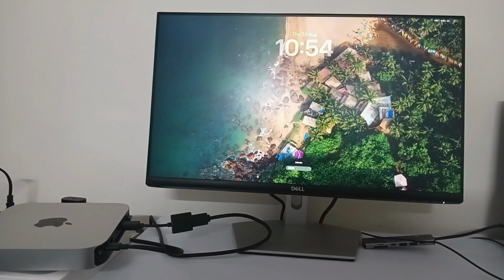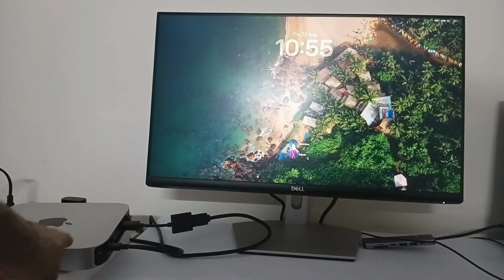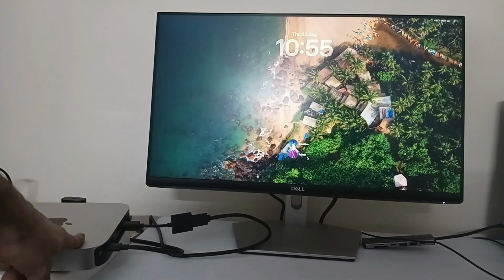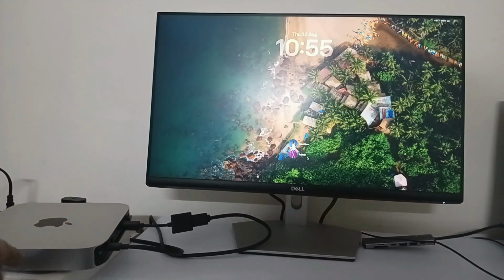I'm going to tell you the process to fix this, and this method will work for Mac M1, M2, M3, M4 chip, silicon chip based Mac Mini. And the same method will work for the MacBook as well. You can try and fix the password. Let's do it. This process is simple.